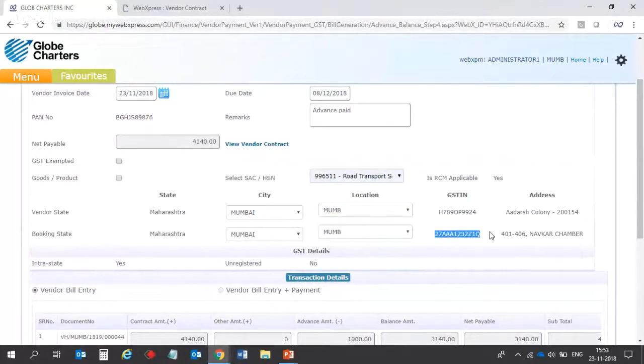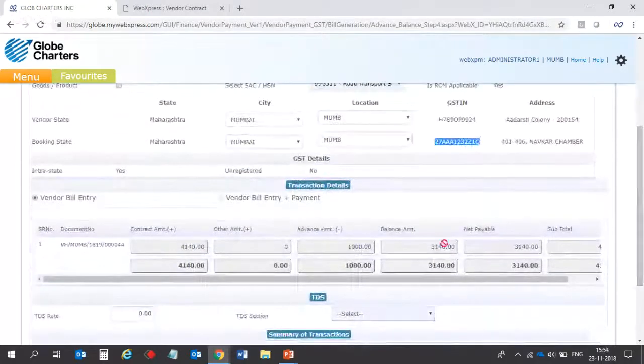GST details, fetching from the GST master. This is an interstate movement. Yes. Is it unregistered?